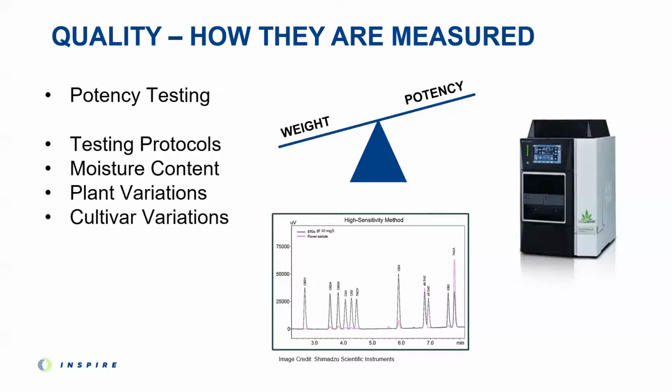Well, like I just mentioned, COAs play a really important role in negotiating price and quality. So it's important to understand how these potency values are generated and the variability that exists in the process. Taking the same sample to different testing labs can yield results that vary by as much as 20%. As of today, there are no nationwide standards for testing labs and their protocols. As such, many labs go about this process in similar but slightly different ways, which can skew results. High performance liquid chromatography, or HPLC for short, is the most common method and can quickly identify and quantify cannabinoids without heating the sample. But variability still exists, even with these precision machines.